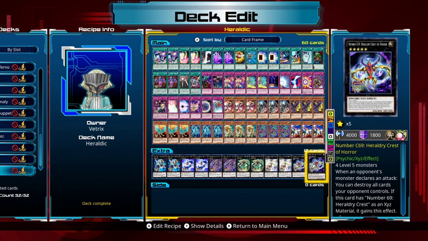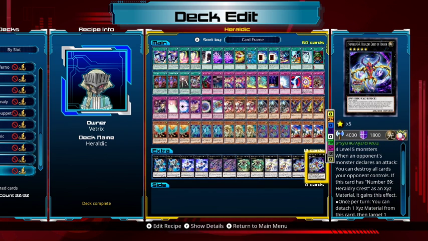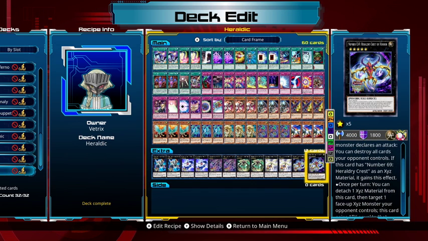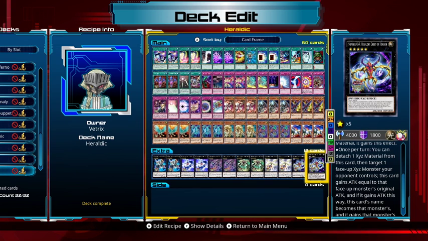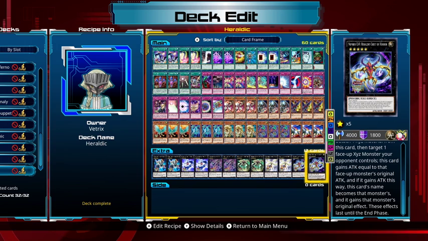So first things first, Number C69, Heraldic Crest of Horror. Requires 4 Level 5 monsters. When an opponent's monster declares an attack, you can destroy all cards your opponent controls. If this card has Number 69: Heraldic Crest as an Xyz material, it gains this effect. Once per turn, you can detach one Xyz material from this card, then target one face-up Xyz monster your opponent controls. This card gains attack equal to that face-up monster's original attack, and if it gains attack this way, this card's name becomes that monster's, and it gains that monster's original effect. These effects last until the end phase.